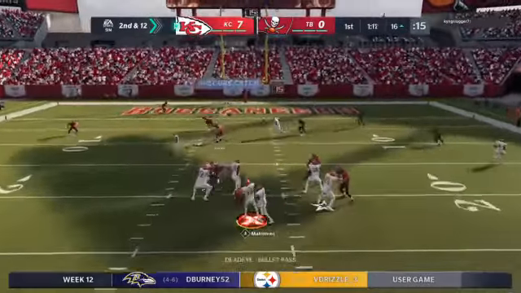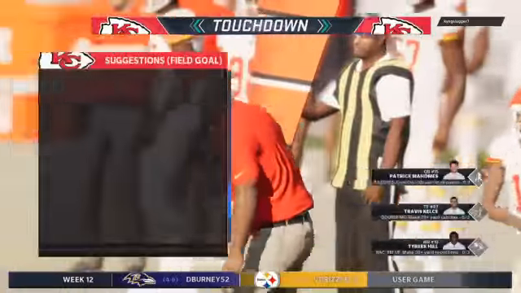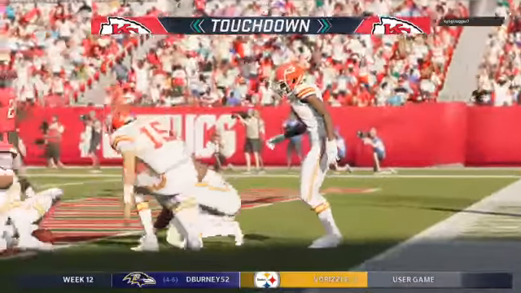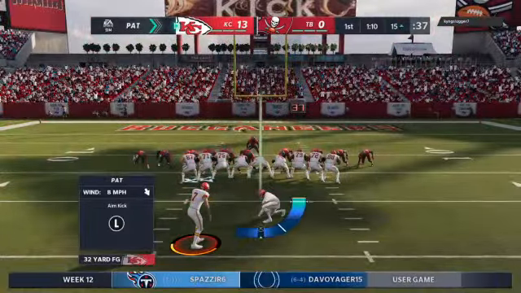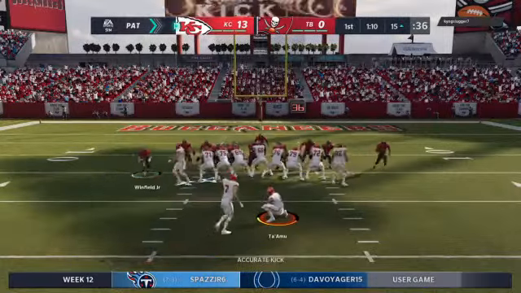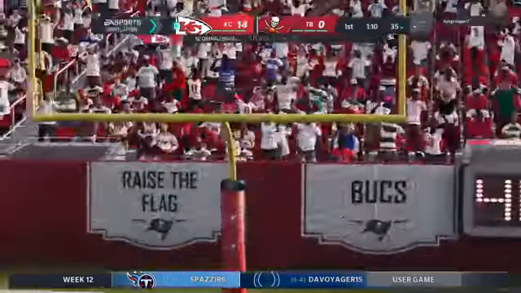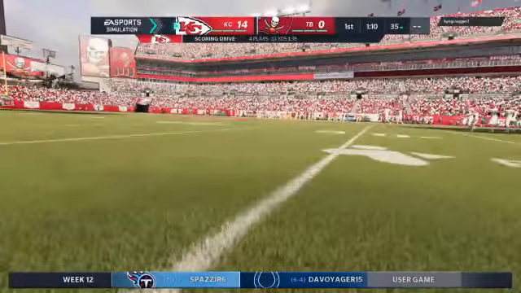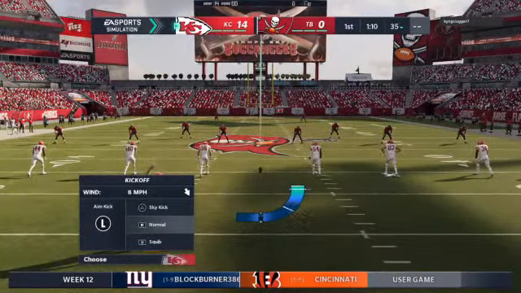To throw, it's Mahomes. And that is caught. Touchdown, Kansas City. Tyreek Hill with a lucky number 13 touchdowns now on the year. And the Chiefs are able to extend their lead. And he knocks it through. Makes the score Chiefs 14, Buccaneers nothing.